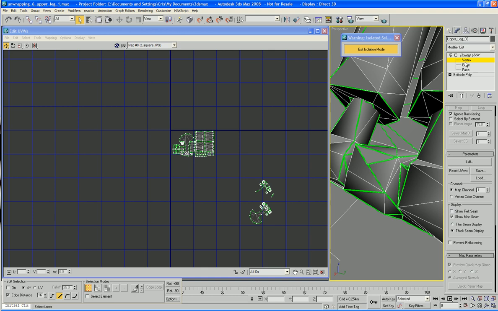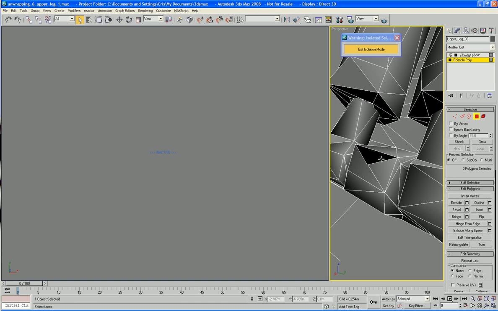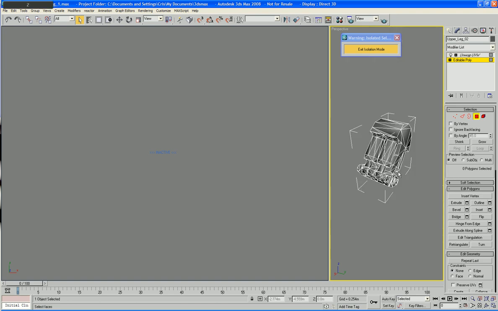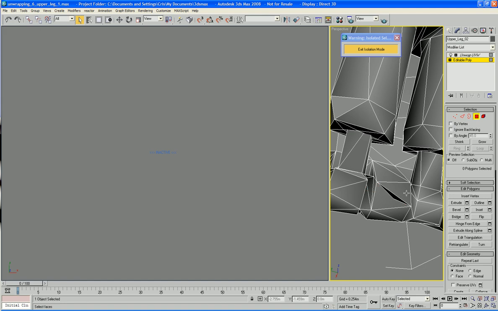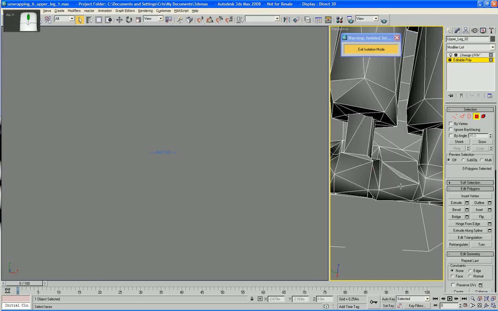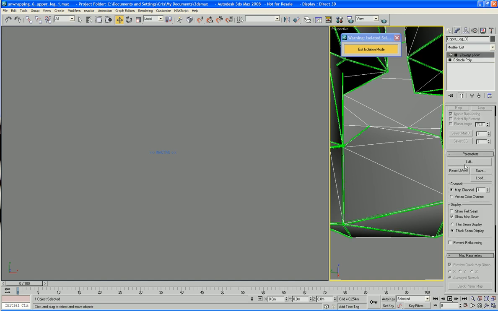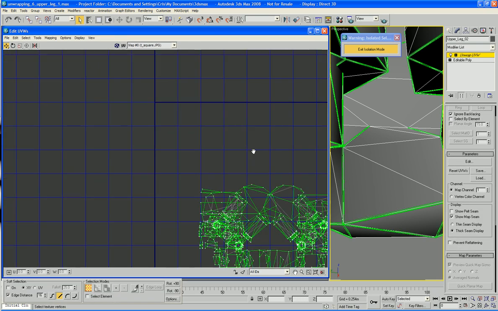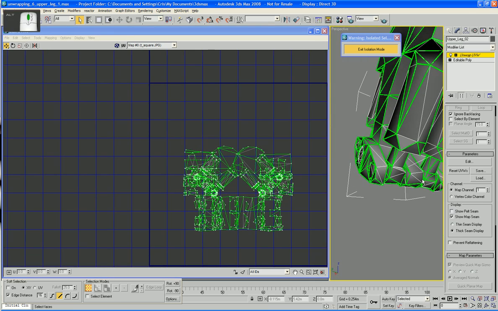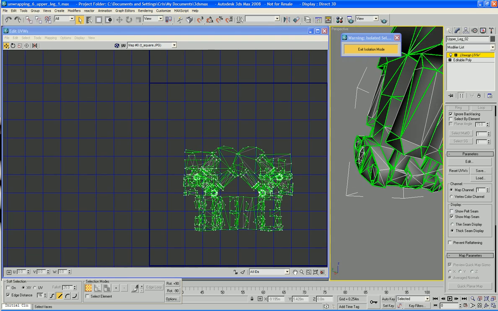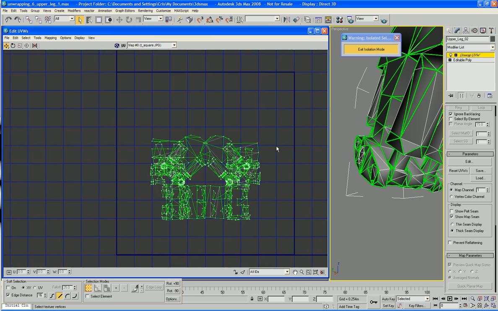Now, what I can do, of course, is go, oh no, look at that, that's terrible. Editable poly. Select, delete, zoom, turn it round. And there's one there. Select, delete, and then target weld here, like so. However, when we've finished doing horrible things to our model and click Edit, you may notice that there's now been a minor change to our UVW map. And that's because it's reset itself to horribleness.